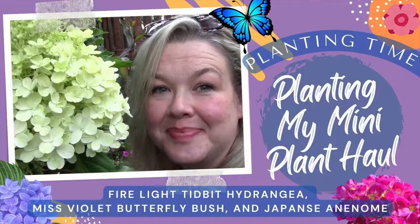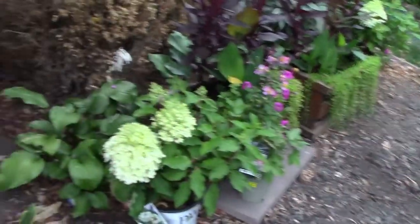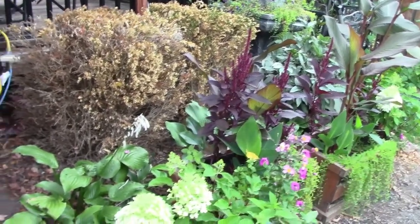I'm Rochelle and this is Brampton Gardener, and today we are going to be planting our hydrangeas. So I have this hydrangea here and that one over there, and they are going to replace my dead boxwoods. So hopefully these come out fairly easy.